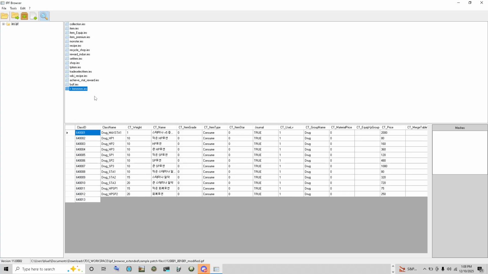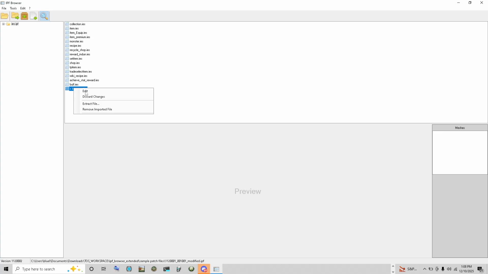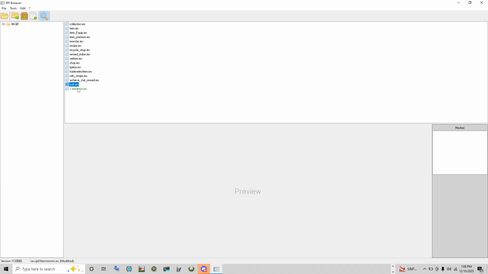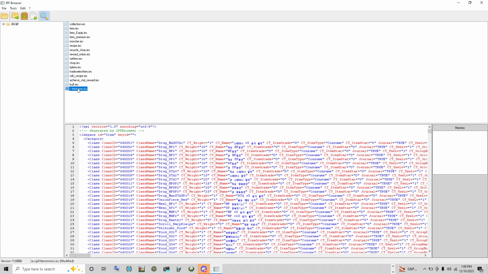So now, I had added an indicator that shows if a file is imported into the IPF. You can actually also edit this as well. But it's a little laggy the way that you have to go about loading. This is like thousands of items in the game.